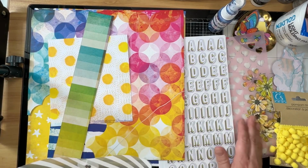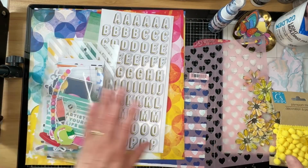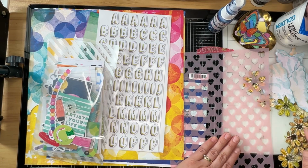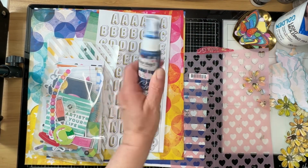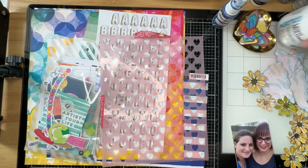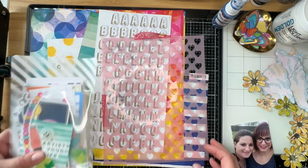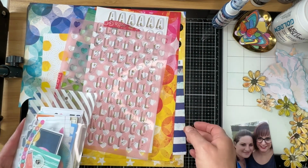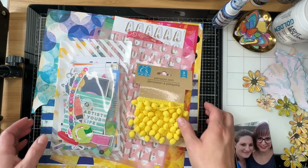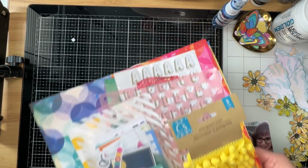And some other scraps and bits. Some flowers, some clouds, some butterflies, a set of alpha thickers from, I think this is from Sweet Rush, a stencil, some Mr. Huey's spray, and my molding paste. What I don't have out here yet is a piece of white cardstock, which I will pull here in just a minute. Oh yeah, and the pom-pom thread, because that is in the original layout as well.